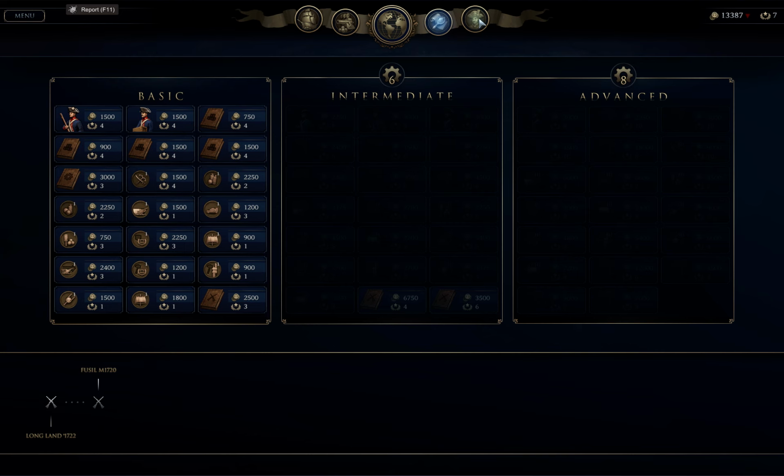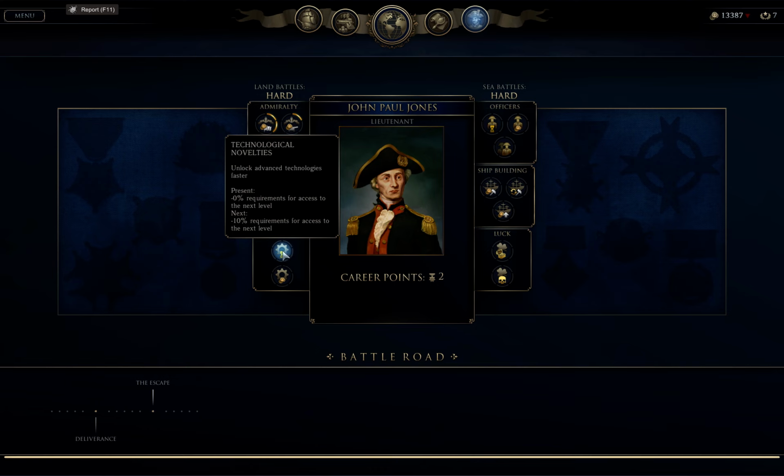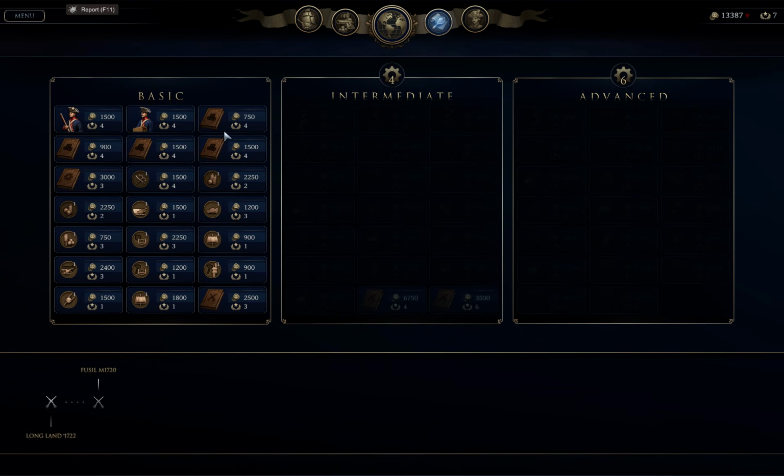So let me just see as an experiment. Unlock advanced tech. So I only have 2 points, so let's put 2 there. Apply. And now let's go to the tech. And now look. I only need to unlock 4 to get to here, right?